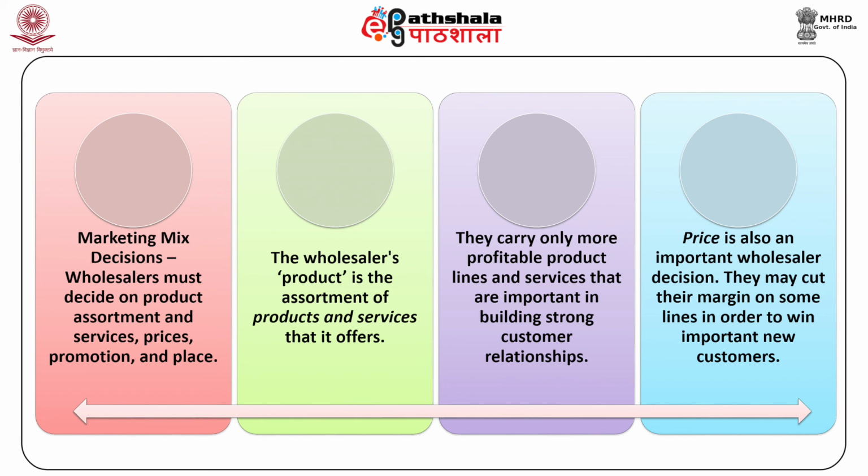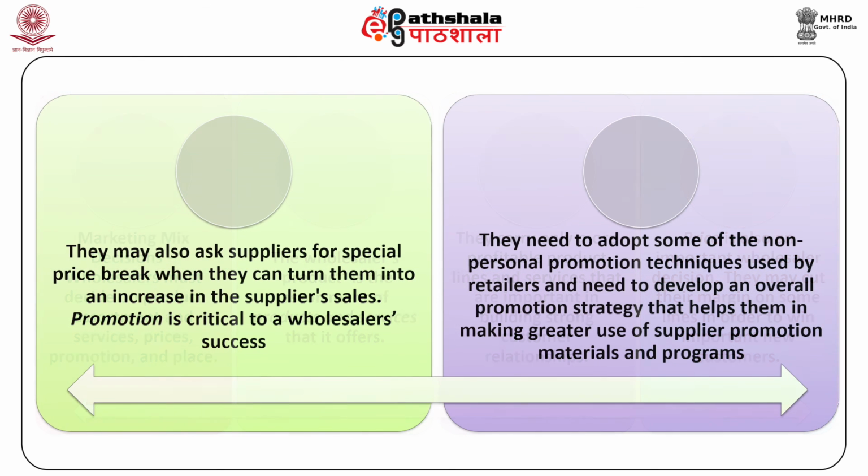The wholesaler's product is the assortment of the products and services that it offers. They carry only more profitable product lines and services that are important in building strong customer relationships. Price is also an important wholesaler decision. They may cut their margin on some lines in order to win important new customers. They may also ask suppliers for a special price break when they can turn it into an increase in the supplier's sales. Promotion is critical to the wholesaler's success.